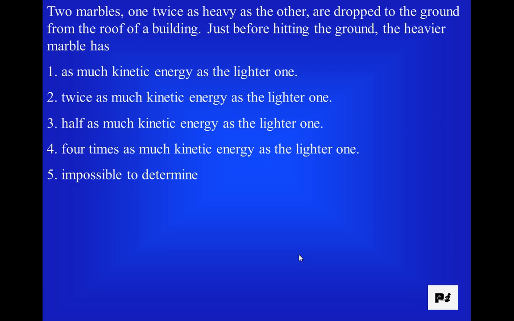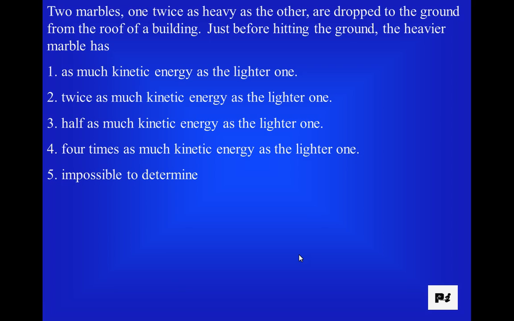Hey, two marbles, one twice as heavy as the other, are dropped to the ground from the roof of a building. Just before hitting the ground, the heavier marble has as much kinetic energy as the lighter one, twice as much kinetic energy as the lighter one, half as much kinetic energy, 4 times as much, impossible to determine.